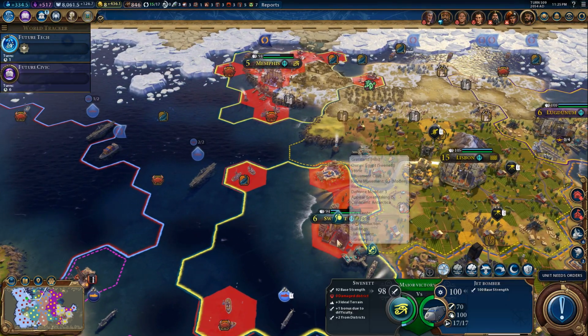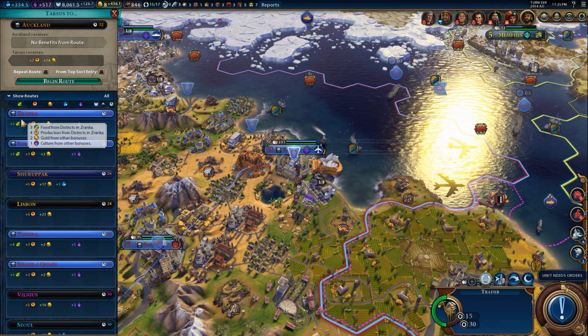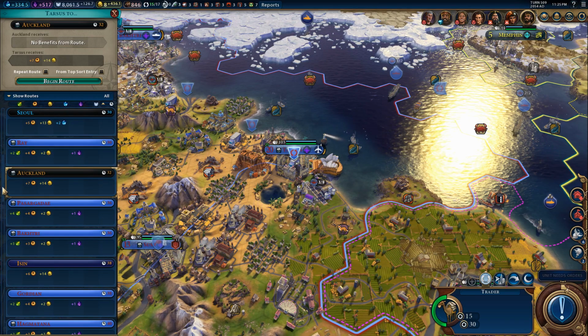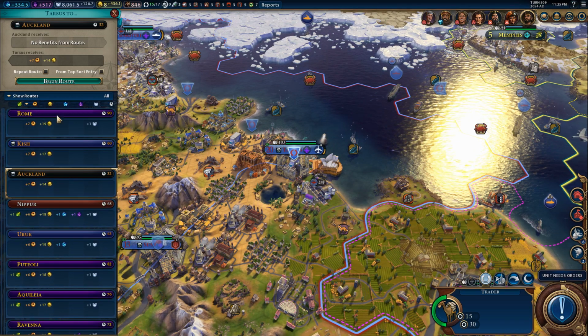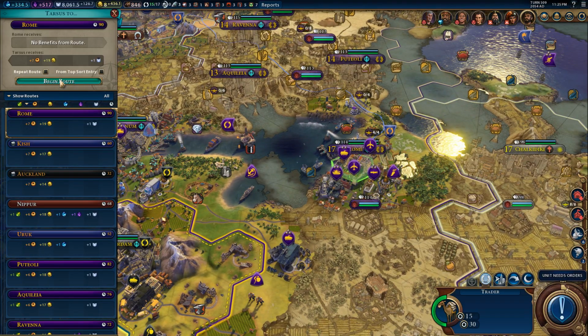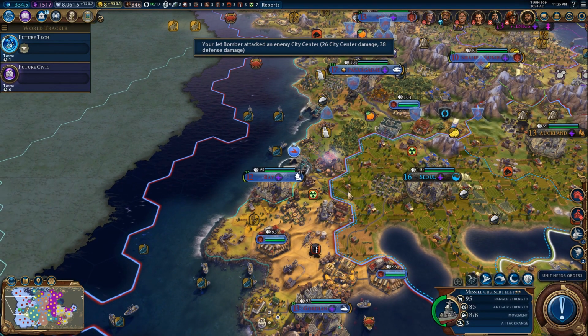We're going to continue to use our jet bombers on these Egyptian cities over here. This trader... yeah, Tarsus... what were you doing before? Were you trading with Auckland? So gold in production, is there a better route than that? Could trade with Rome. Yeah, trade with Rome instead. Auckland is closer, but I think we can get away with trading with Rome.